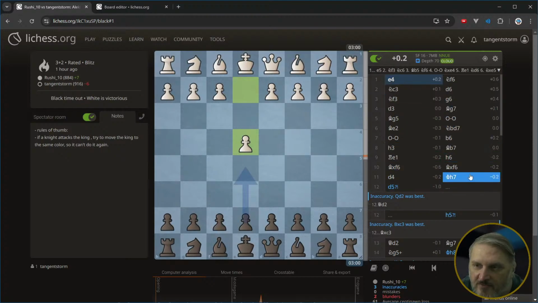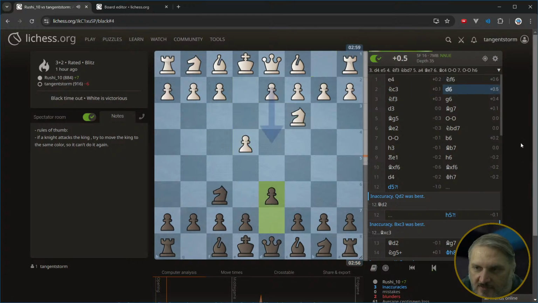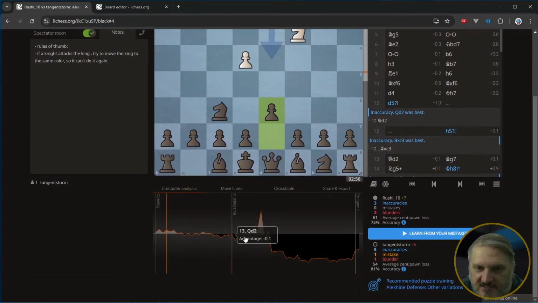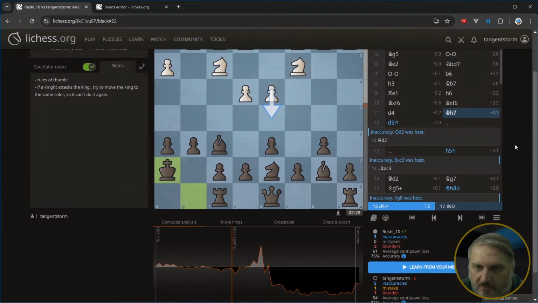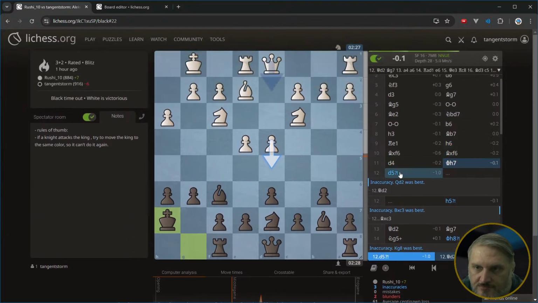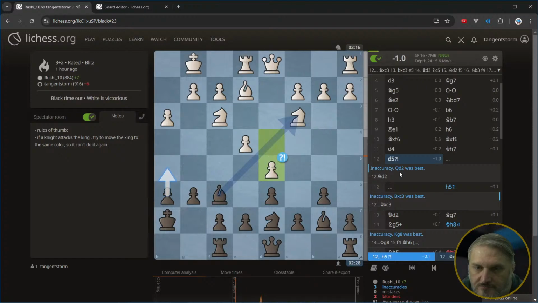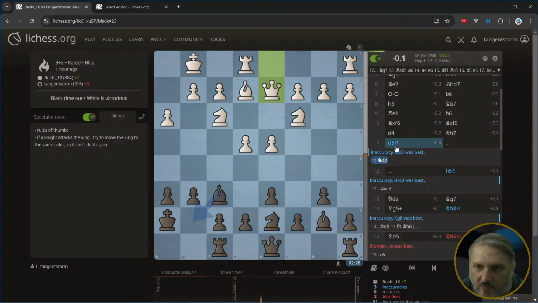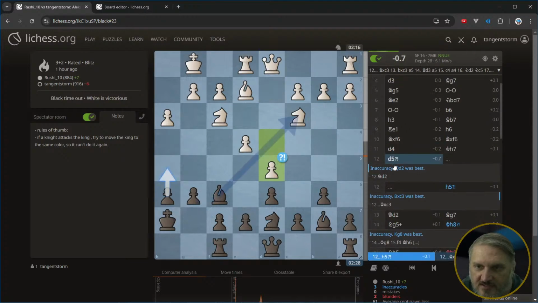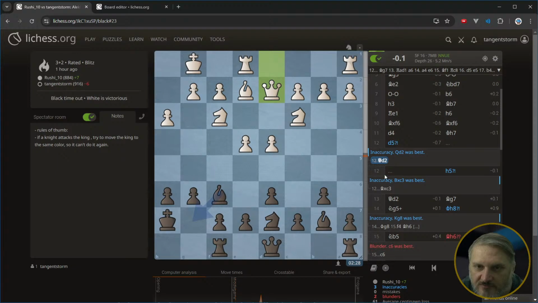So anyway, everybody was fine. It was basically even. If you look at the chart, it was basically even up until about this point, and he blundered. Right, and so now I have what the analysis is that would have been the better. Wait, what? I see. So D2 would have been the better move, attacking that, I guess, putting some pressure on.